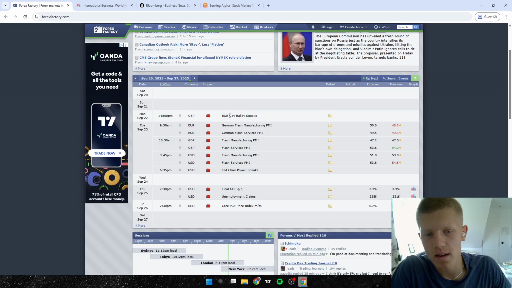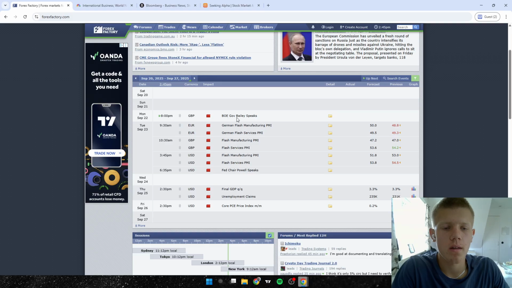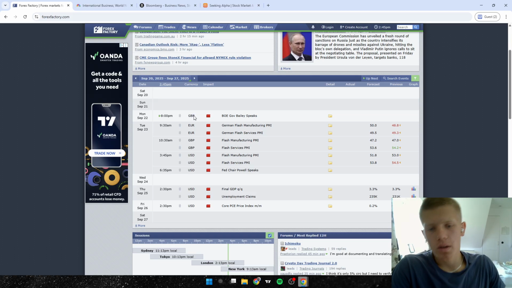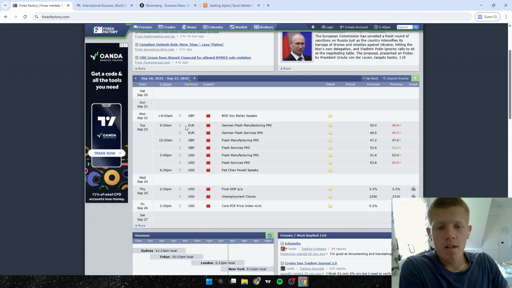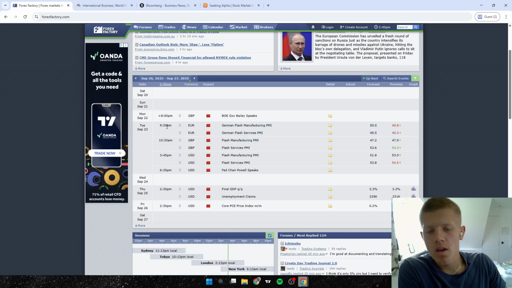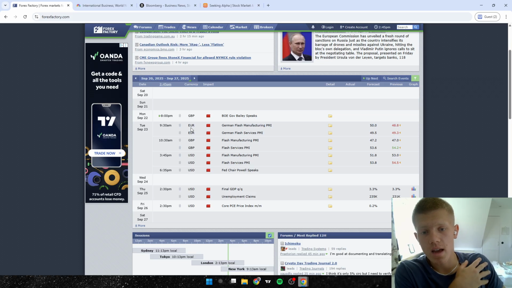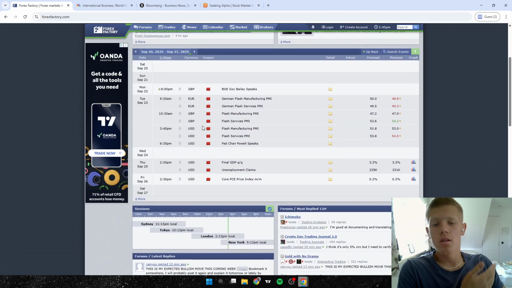I think that's someone inside the financial government. I don't know who it is. He will be speaking, and this is a red folder news, which means it will affect everything that has to do with the Great British Pound. So there you have to be careful when you trade. And then you got the next one, also a red folder news. It's called PMI. It can sometimes be very high impact, but not always. At 9:30 a.m. my current time zone, this will come out, and this will affect every asset that has to do with the euro. And so on and so forth.